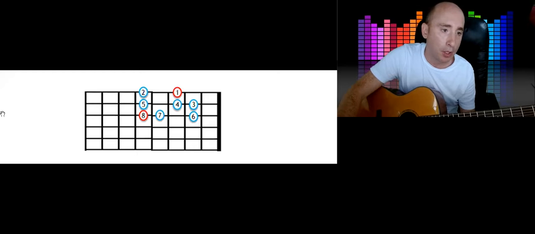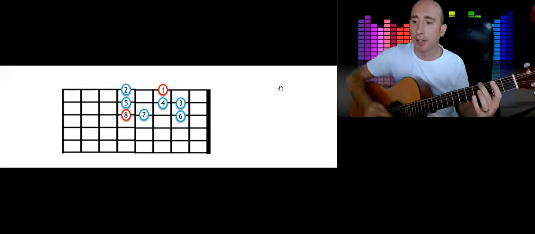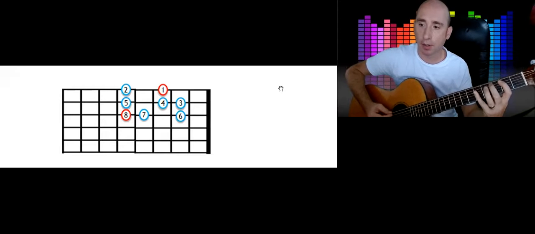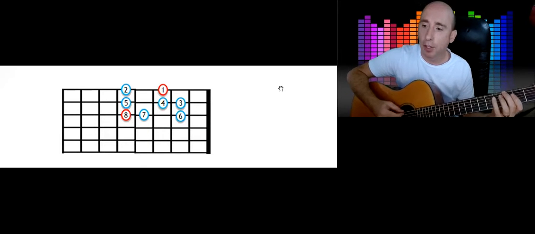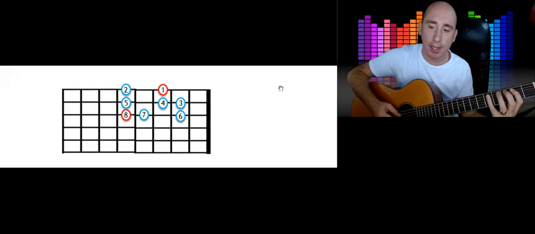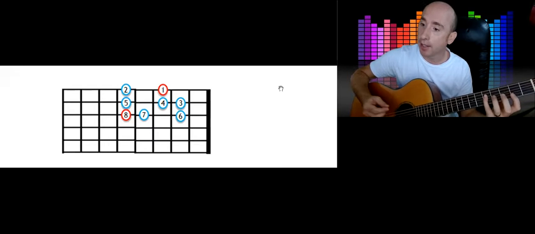Okay, so I want you to look at the major scale in numbers this time. We're working on the E shape, so starting with your second finger on this red thing here. That's what we worked on in the last session, but I don't want you to just call them G, A, B, C, D, blah, blah, blah. I want you to go 1, 2, 3, 4, 5, 6, 7, 8.